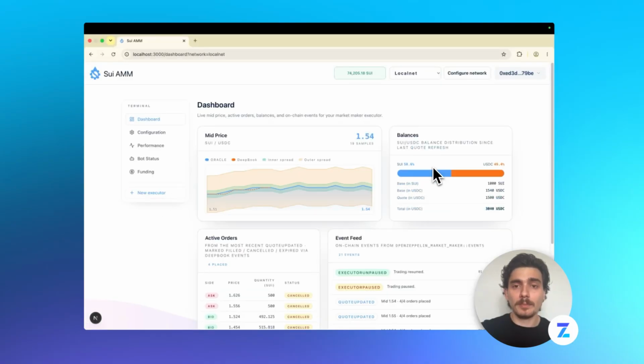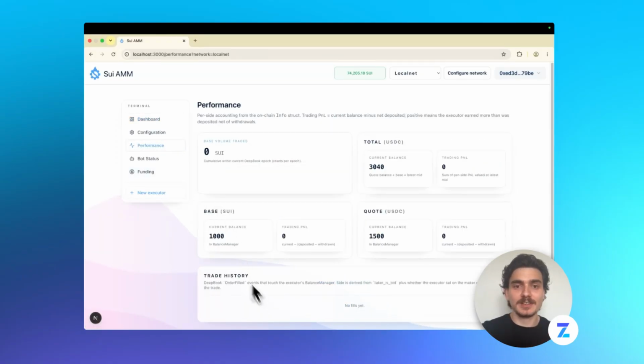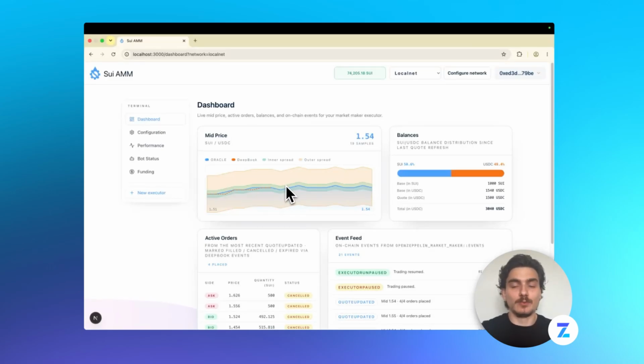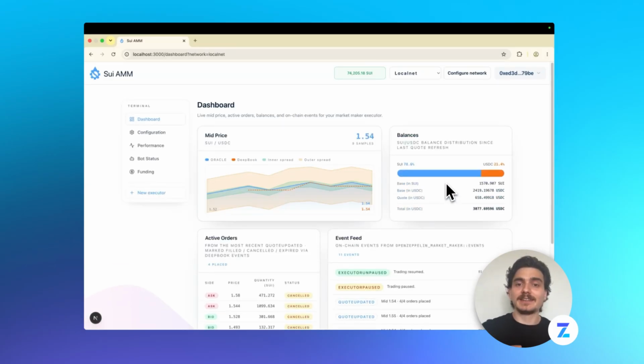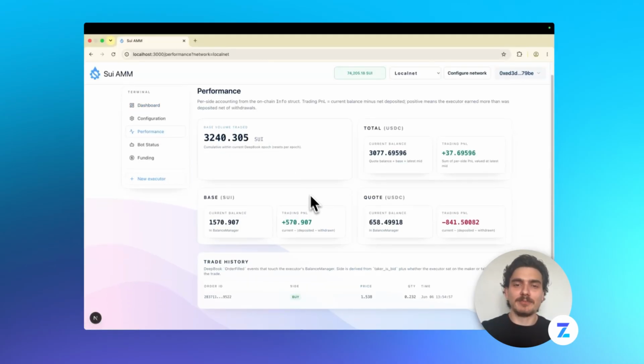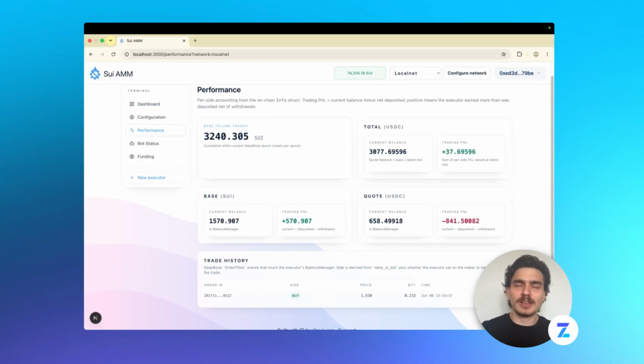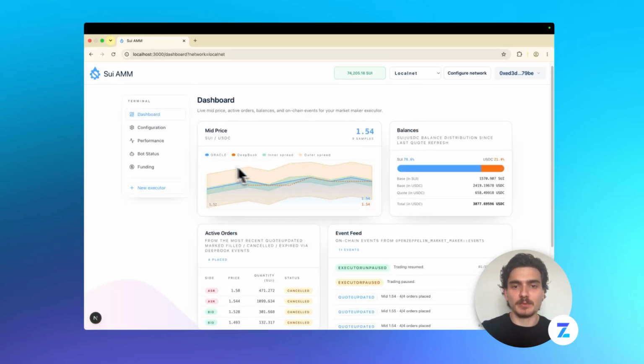Now, Bob is the clean contrast. Same Sui and USDC balances as it started with, zero fills, as you can see from here. Bob's wide ladder never got hit, which is exactly what we'd expect from this configuration. And then Charlie. You can see Charlie net bought a big chunk of base as a taker, the mirror image of Alice's sell side. Charlie and Alice have basically been trading against each other through the demo.